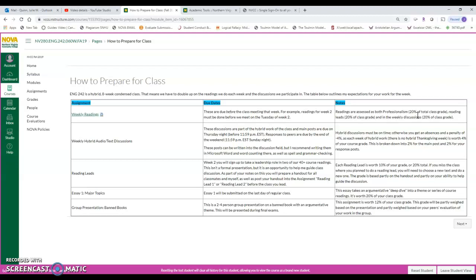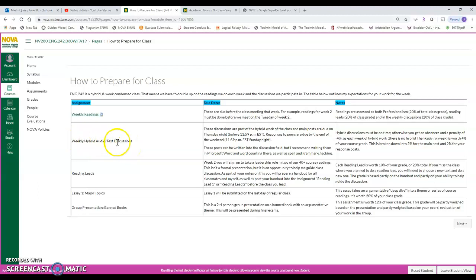I mean, if you do the readings, you're going to do really well because, I mean, I'm a literature professor, but I'm also a writing professor. And you do have some writings like in the discussions and one big paper, where I will be available for office hours or whatever you need, and I will be available and able to help you with all of that. Okay, so that's the weekly readings. Email me if you have any questions.